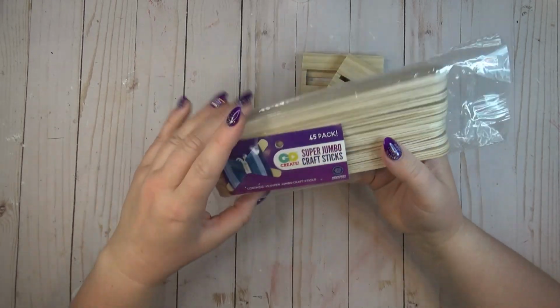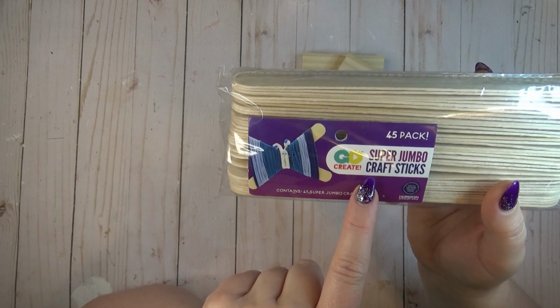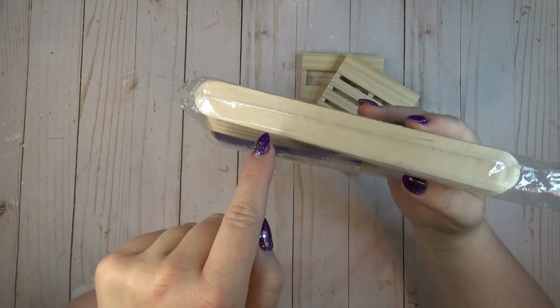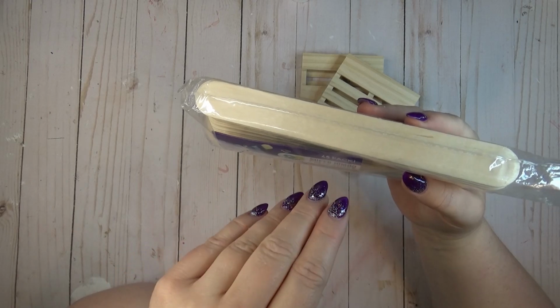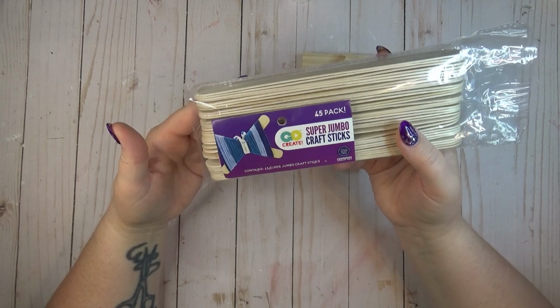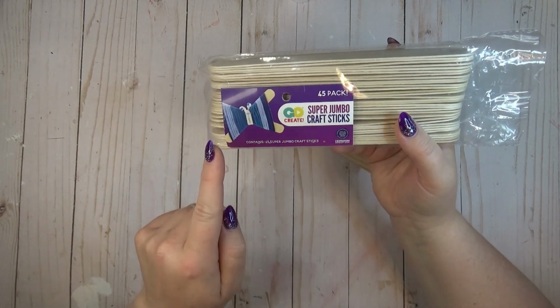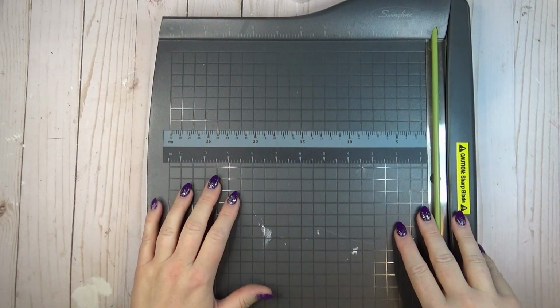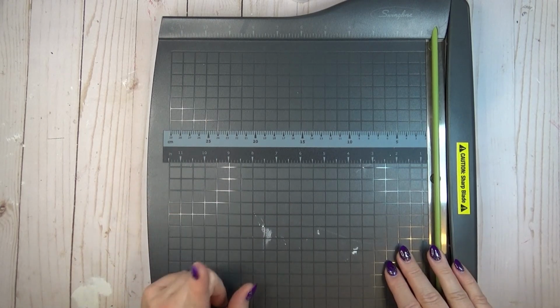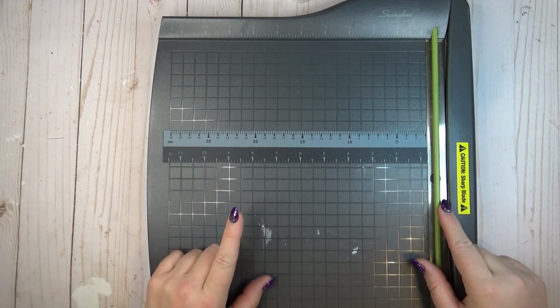And I'm also going to be using these super jumbo craft sticks that I get from Walmart. These are a bit bigger than the regular tongue depressor size sticks, but you could use those too. You may just have to adjust your measurements because these are a bit longer than the tongue depressor size. I like to use a guillotine style paper trimmer when I'm cutting things like chipboard, but it also comes in handy for cutting craft sticks.